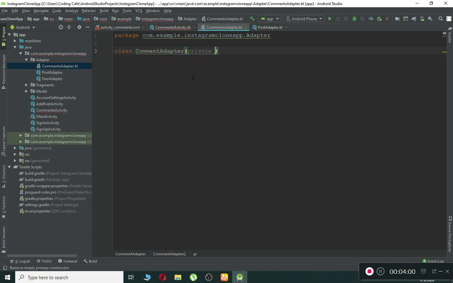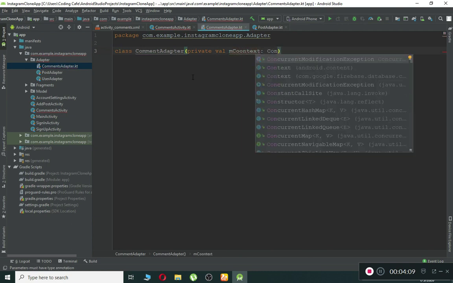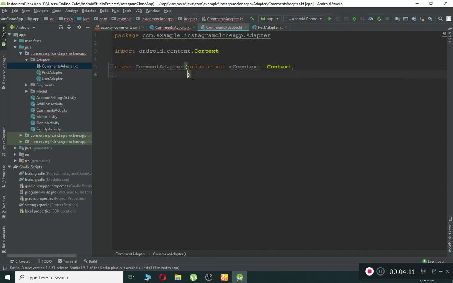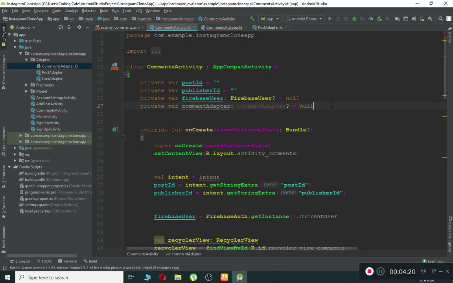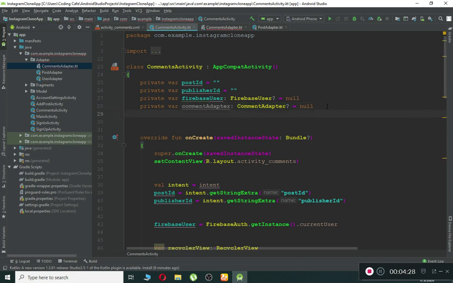It will have parameter 1, which is our context, of type Context. Then put a comma, and the second one will be our list. Make sure to import this, press alt enter and import. First we can give it the name commentList, and it will be of type MutableList, as the value can be changeable.